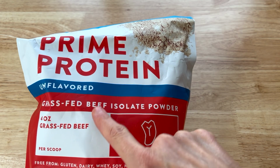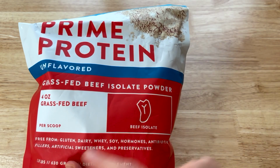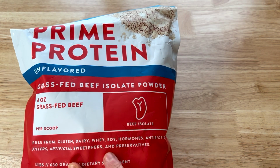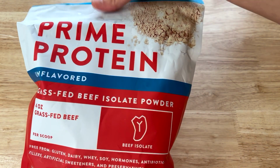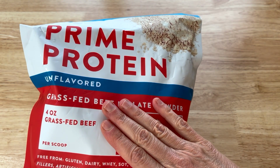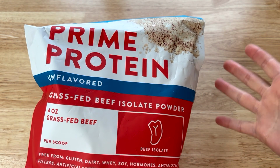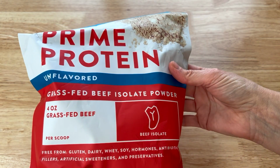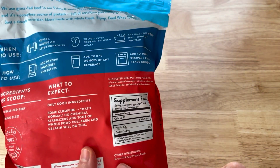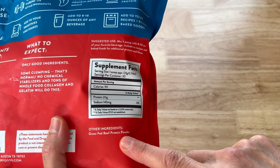This is grass-fed beef isolate powder. And you can see it's free from gluten, dairy, whey, soy, hormones, antibiotics, and so on. So this is an unflavored one. I often do stick with unflavored protein powders because since I have a lot of sensitivities, I just like to keep it as simple as possible. And I believe this is only one ingredient. The ingredient is grass-fed beef protein powder.